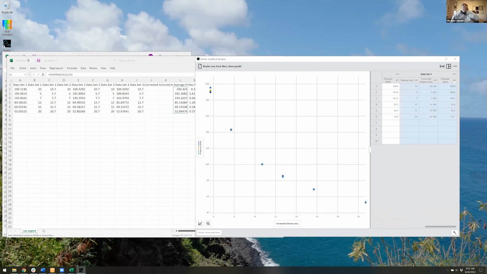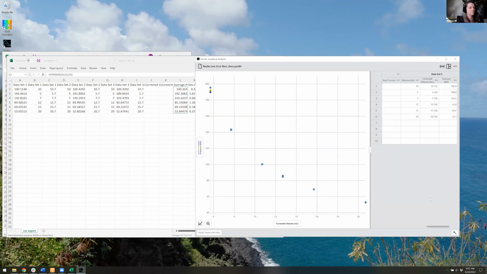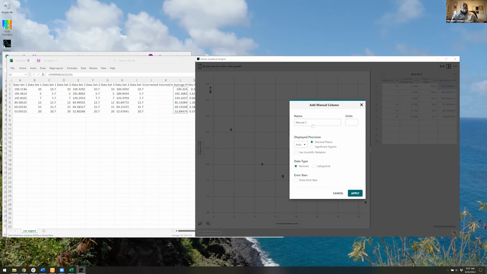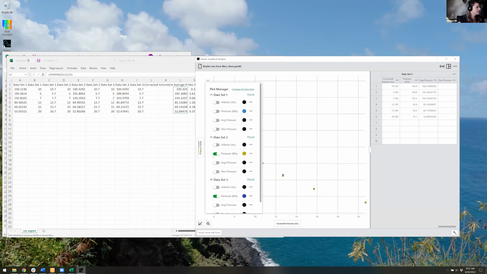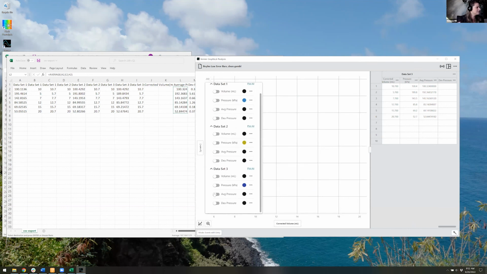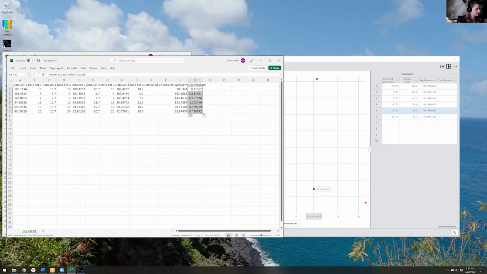We'll see. Add a manual column. Okay, we're going to put in average. There we go, that should work now. And then deviation pressure. I think it's because I tried to do 2 columns at once. We'll see if it fixes it. Okay, so let's go back, close all these, open average pressure. So now I have one data set on here. Got to copy and paste my deviation.